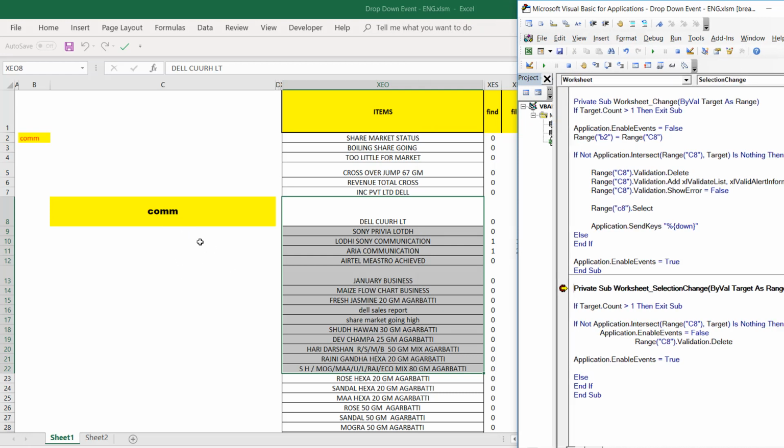You may have 50 cells which have data validation, but if you have to work on all the 50 cells, you have to go to them one by one and use that drop down, isn't it? So that's why we are saying that if the target is more than 1, simply exit. There is no need to go further, no need to check the rest of the flowchart. We don't want to test any condition, because it's not even eligible for us. I have selected 15 cells, that's why Target.Count is 15. It is greater than 1, and you find the macro is immediately stopping.